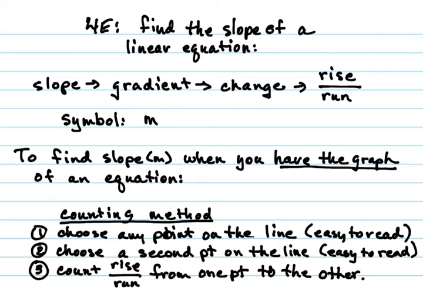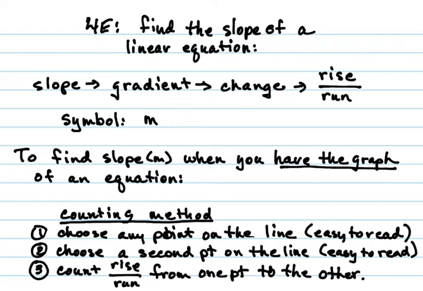So all you're doing is counting. There's literally no math involved in this. Now, when you count rise over run, however, you're going to get a fraction. And you have to remember the golden rule for fractions is that you always simplify them. So if I counted rise over run and I got 4 over 2, you cannot leave it as 4 over 2. Because 4 over 2 literally means take 4 divided by 2, so your slope would be just plain old 2.